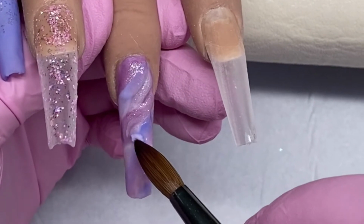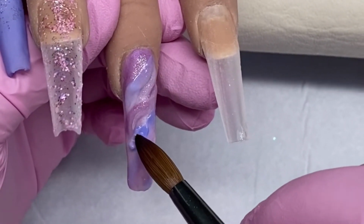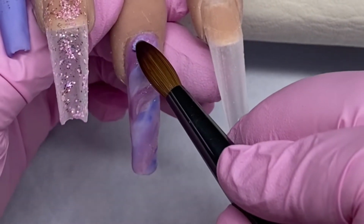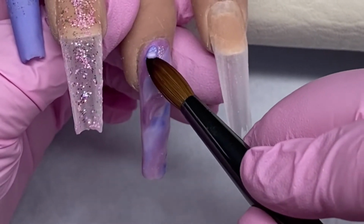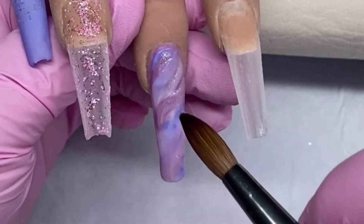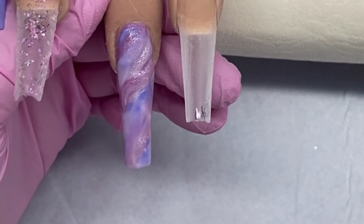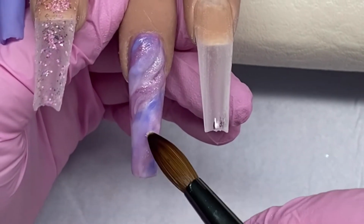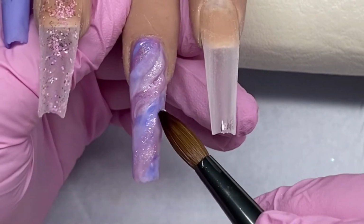I'm coming in at the end with the Violet Skies and just filling in those bits. Because it's such a bad colour with marbling, I didn't really want to add it into the marble because you wouldn't have really seen the true colour. So I just added it at the end like this.